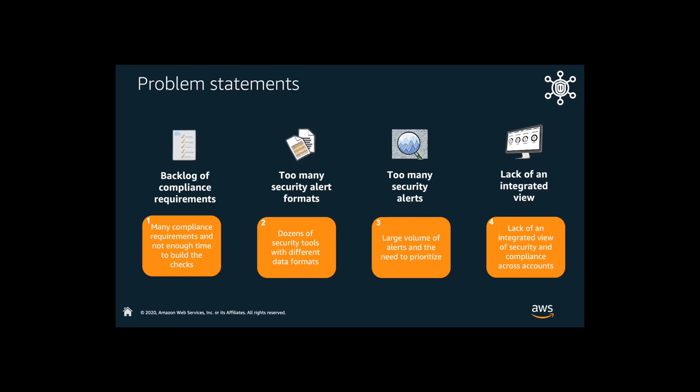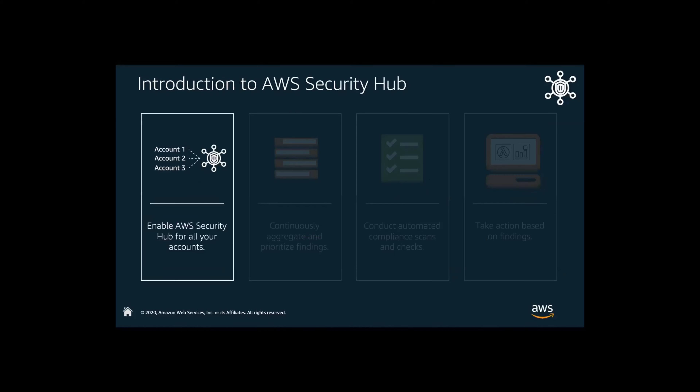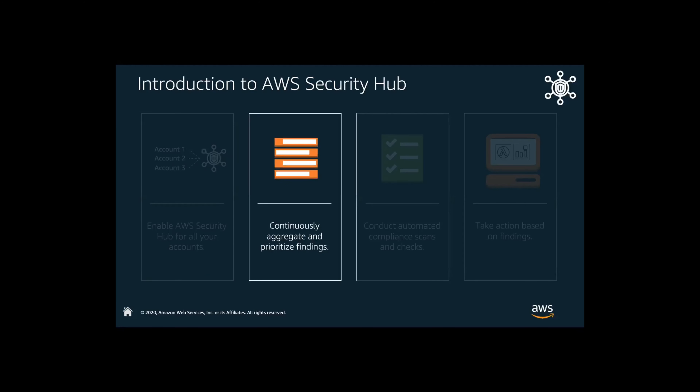Those are the four problem statements we looked at across the industry, and that's really what led to the integration of Security Hub. Security Hub is really great for a multi-account strategy — it can span out across multiple accounts to give you the single pane of glass. If you look at being able to normalize or parse data through different types of security-finding formats, we have 28 partner integrations that can be set up within CloudFormation. You can integrate those with custom automation scripts and 25-plus out-of-the-box AWS stacking rules called Insights.